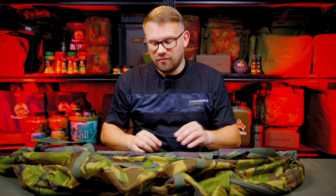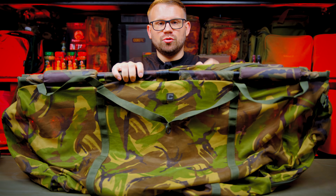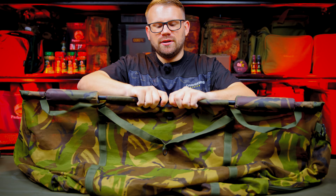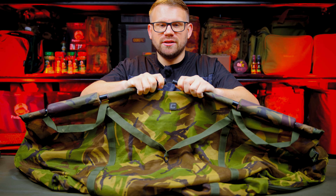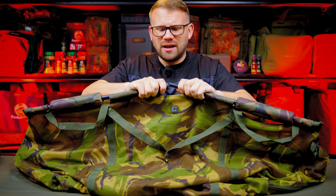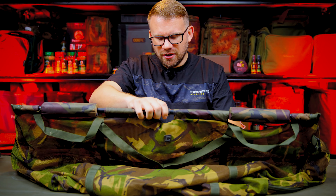For years I used my Daiwa Infinity retention sling because I like a full mesh construction, and what I like about this product is it also has a full mesh construction. I've literally just folded it out and it becomes a full-size sling. In the middle you've got these bars, so you can split it in half and fold it down, which makes it super easy for transporting. Honestly, I can't explain how much I like that.